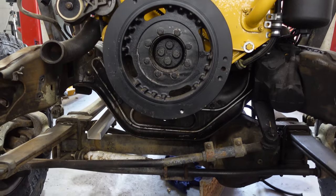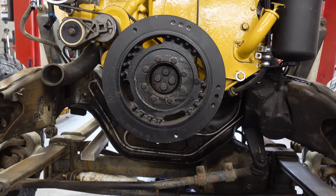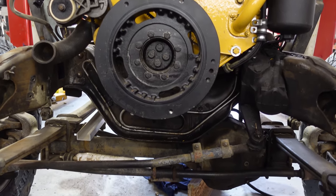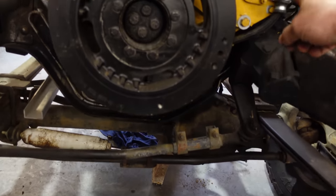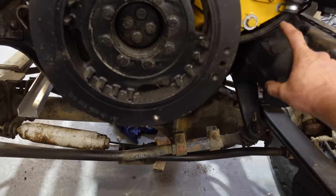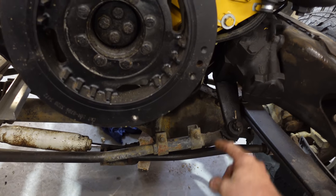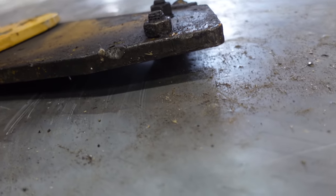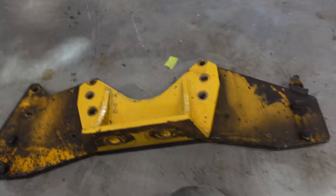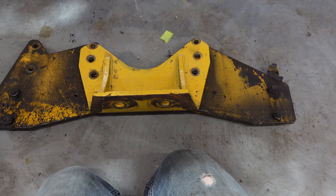So we'll pull the front balancer off and see if we can mount that at least with the two bolts, and then work from there. Probably have to notch it around here or stop it here. But that's perfect, like absolutely perfect. Nice, heavy, same plate, same thickness. Oh, fantastic. V&R boys, thank you very much. Here we go.